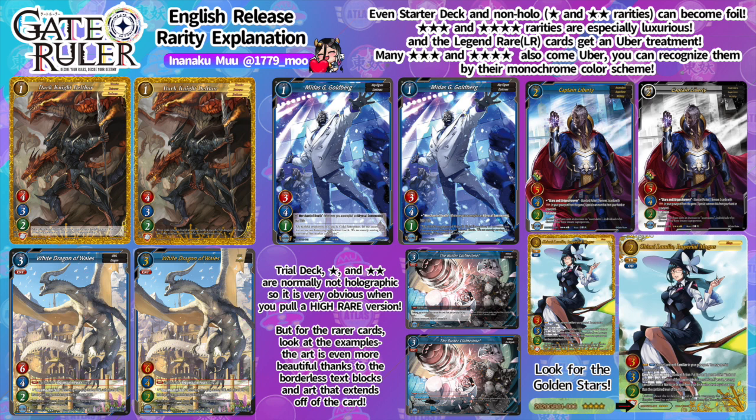And beneath that, with Buster Clothesline, that is a 2-star. In the bottom right, you of course can see the Shiori, which I showed on the previous infographic. And above that, you can see what the Legends look like.